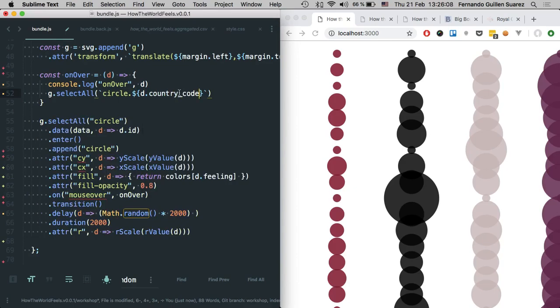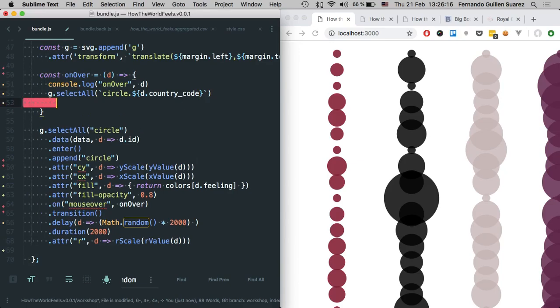I'm mixing snake case with camel case because my CSV was like this. So I'm going to select all the circles that have this class, and change one attribute. The attribute is the radius, and I'm going to use the same formula for the radius I have here, the original one, but add 20 to whatever the result is.